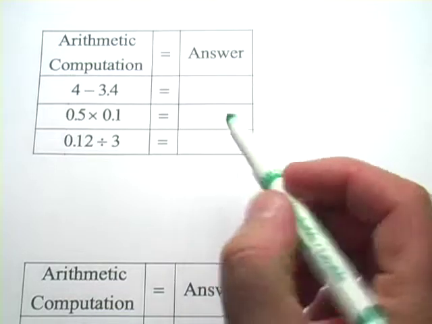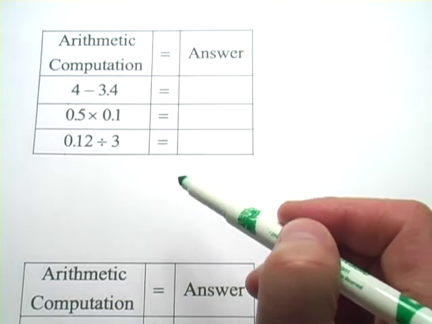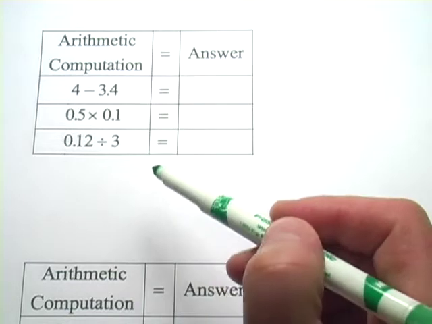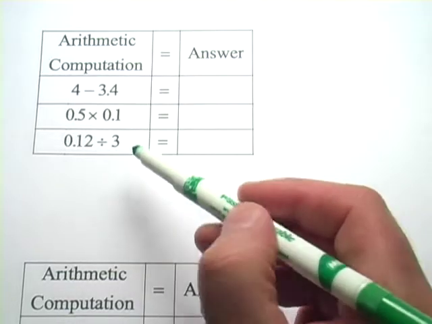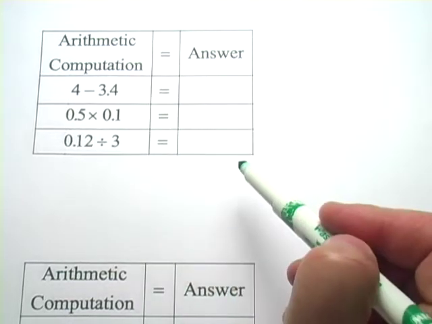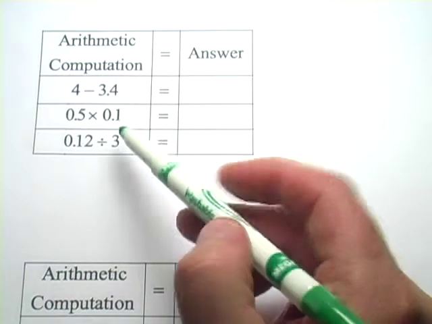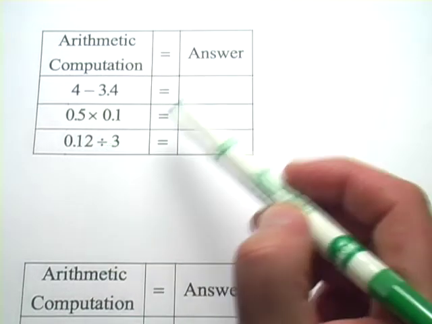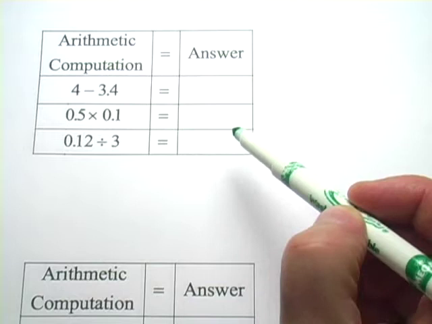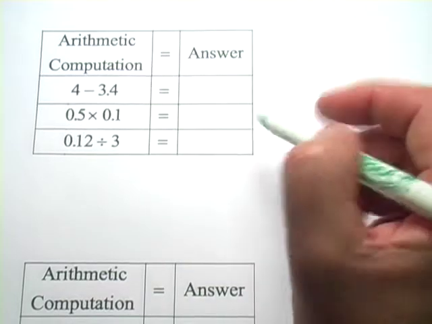In these problems, we're doing some computation with decimals, some addition, subtraction, multiplication, and division to practice our skill with decimals, and then we're filling out the little chart here with our answers. So you could do these on your calculator and fill in the chart. I'm going to do them by hand just to give you a review in how to do them by hand.